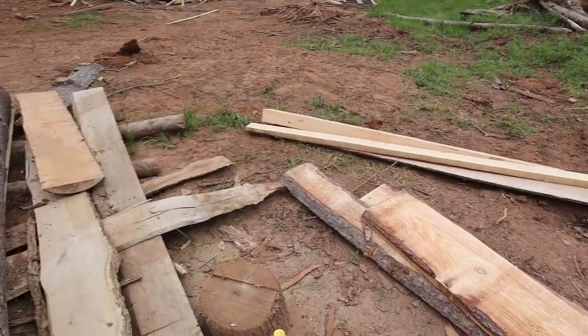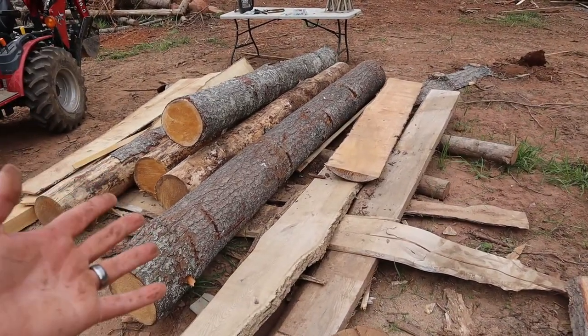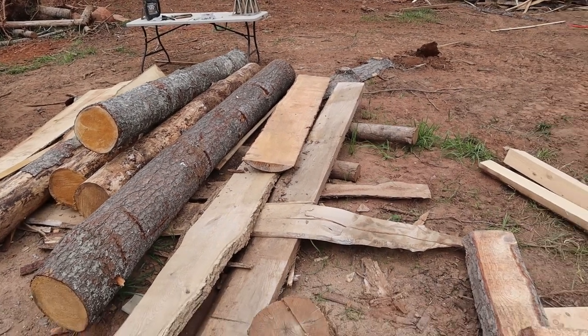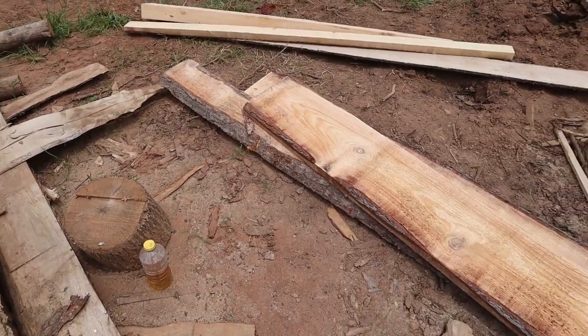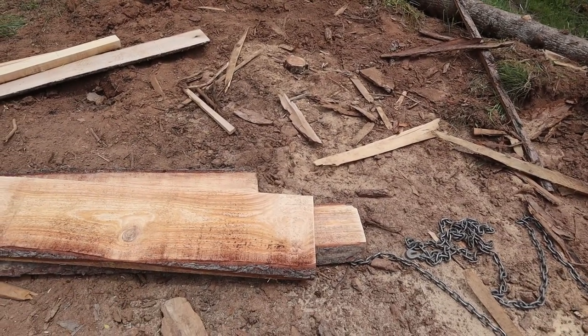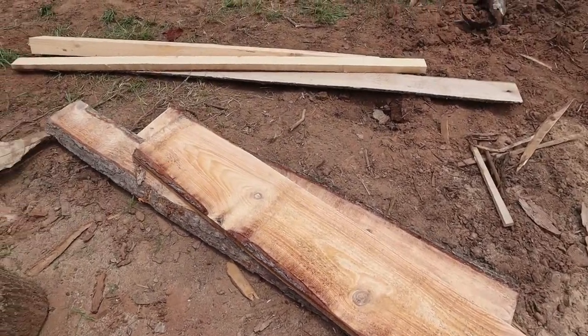I noticed I had quite a bit of waste laying around. A couple boards here and there from when I processed the log, and that big piece right there is left over, okay? Sometimes it just doesn't make sense to waste time on one more board you can cut. So what I'm doing today, I'm taking all those leftover slabs and cutting 2 inches out of them. Those are all 2-inch slabs that I've cut, various widths and lengths.